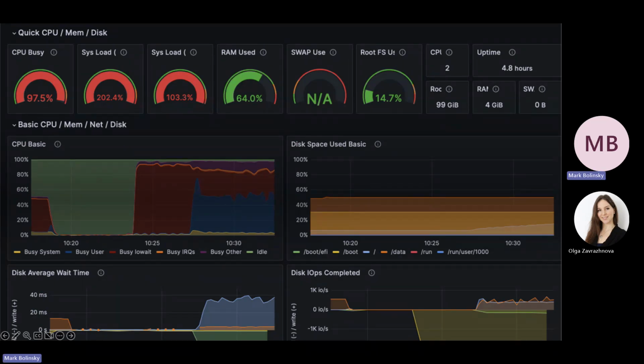Now, here's an example of what the node exporter stats would look like. These are just the staples of things, maybe CPU, some disk stats, memory. It's a good pane here to show, okay, swap is being used, how much RAM is being used. As we can see here in my example, the system is pretty much pegged at 100%, but earlier in the day it wasn't. So clearly something at around maybe 10:24 in the morning, the system went from near idle to 100% utilization, and things just got out of whack.